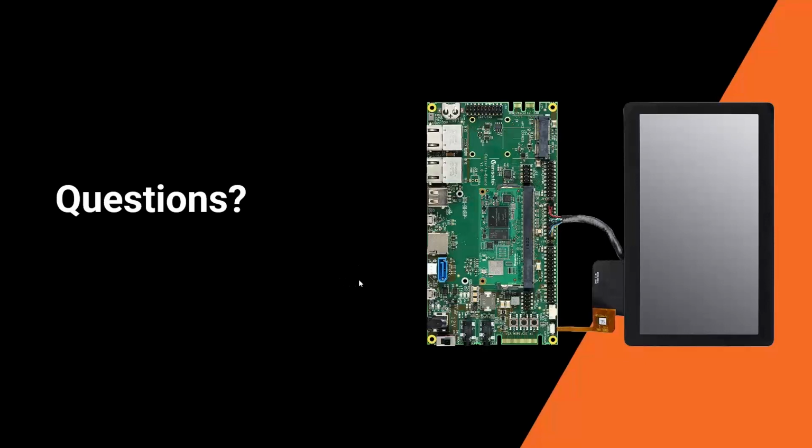Is there an instruction for adding LVGL through Yocto? If you expect something from the community, unluckily not. What we did, we just investigated the code for Wayland. We added our own recipes, and these recipes will be public in our meta layer shortly, in a matter of days. But also through a specific link if you want to download just the changes in the video link that you will find in the website.